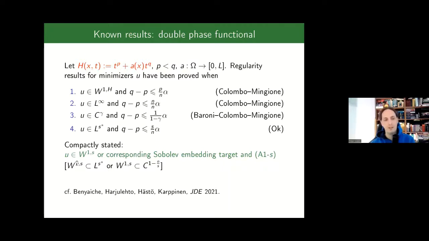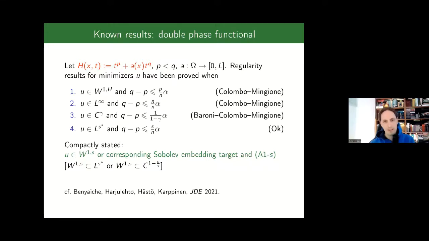So the embedding from W^{1,n} is of course not into L infinity, but to a slightly larger space. And in fact, in a paper with Jihoon Ok, we also showed that here this L infinity in certain situations can even be extended to, for instance, BMO.